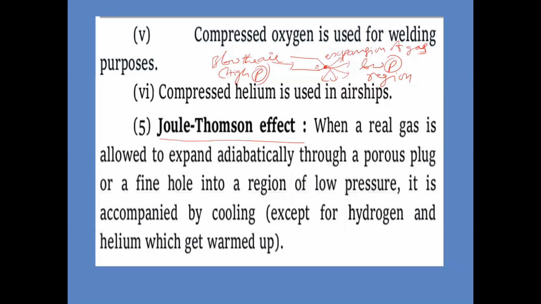At high pressure the molecules are close to each other. When we apply high pressure, the volume becomes less, and the distance between gas molecules is less. Now, when the gas suddenly expands into a low pressure region, the gas molecules try to go away from each other. When they go away from each other, the attractive force between the gas molecules has to be overcome. To overcome these attractive forces between the gas molecules, the gas does some work.